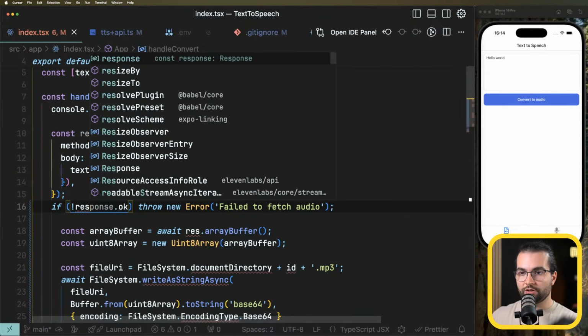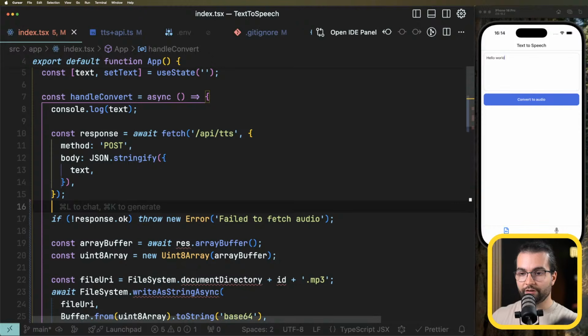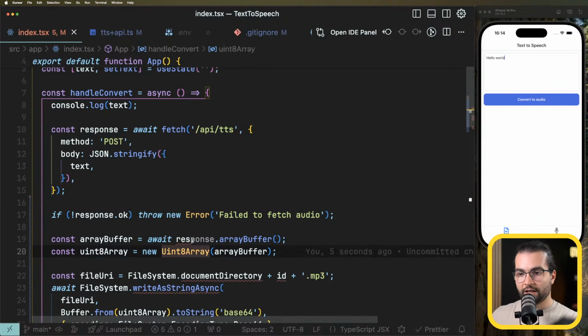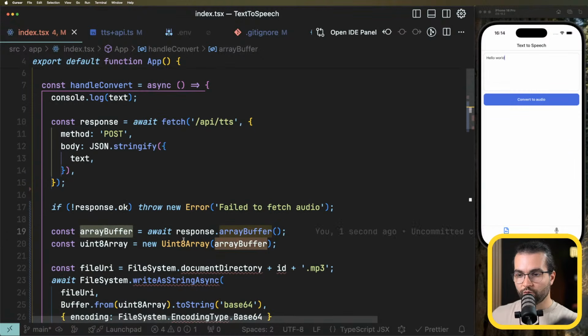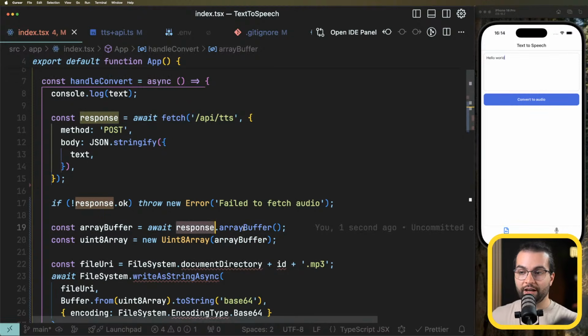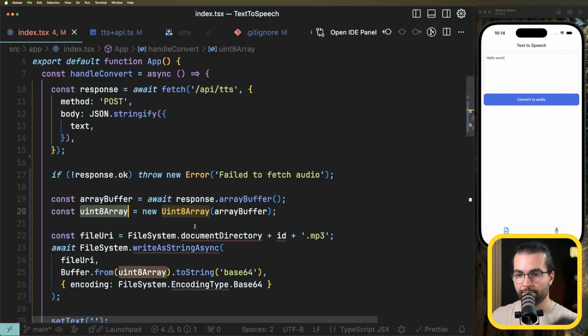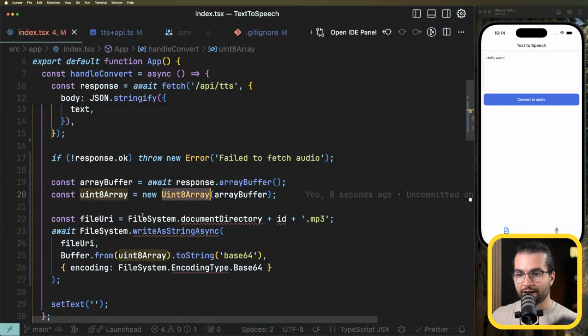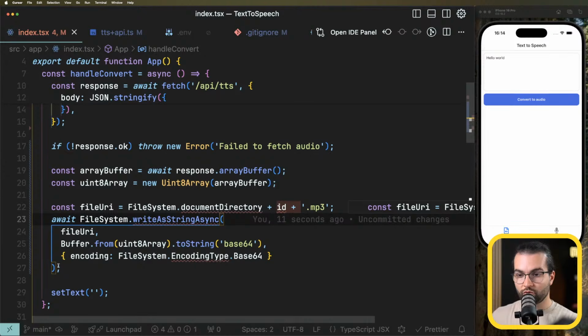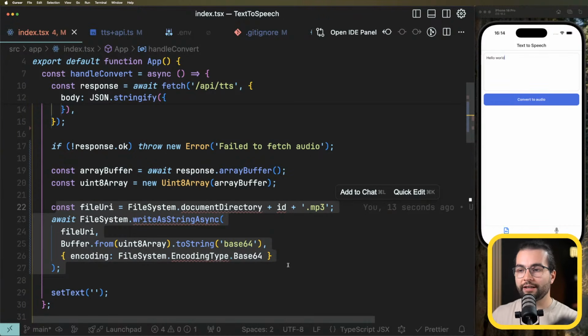Let's check the response to make sure it's okay, meaning it's 200, not an error or something. Then we get the array buffer from that response and transform it to an array. After that, we need the file system to write that to a file so that later we can cache it and play it locally.